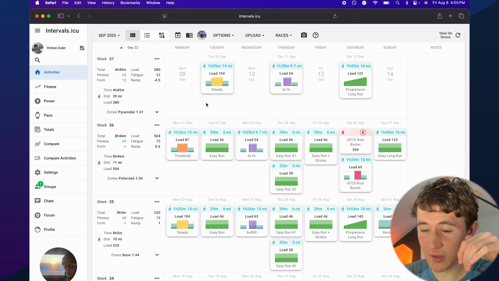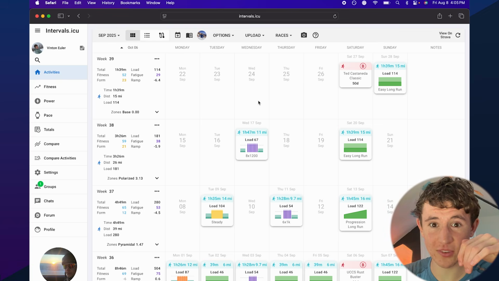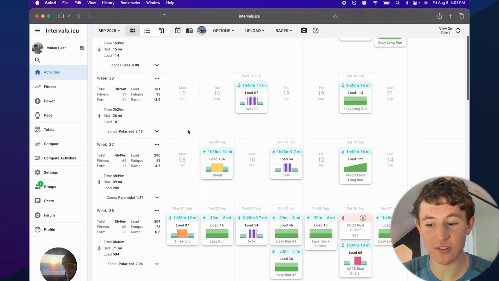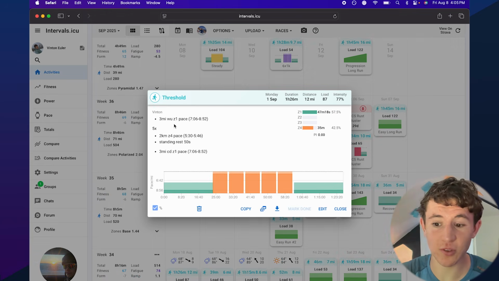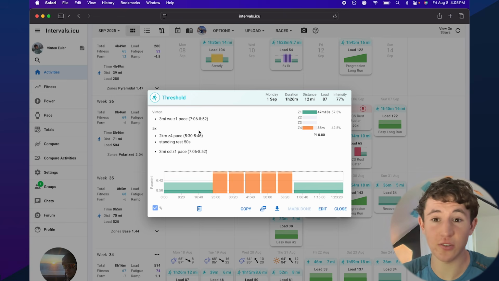And if we go up a few months, you can see that a lot of these squares are blank. The reason that they're blank squares is because I haven't added workouts yet. I'll show you how to do that later in this video. But you can see all of these different workouts here. If we click on one, you can view more information. I'll show you how to set these different zone paces for you as well, so you can make your training plan really fast and efficient.